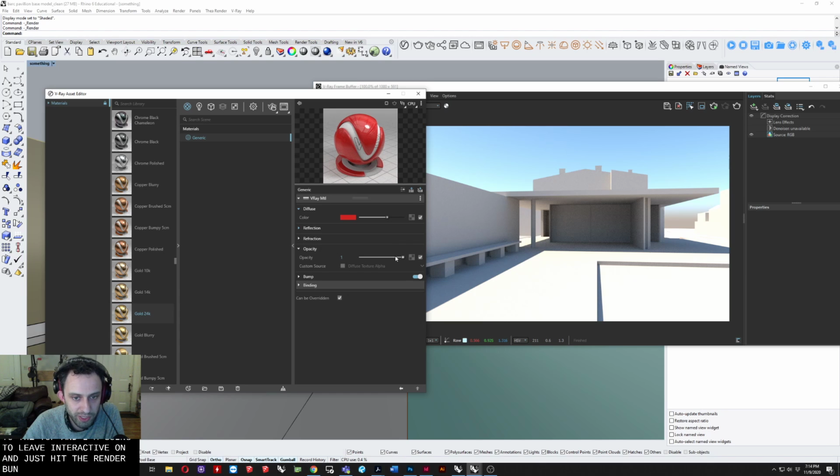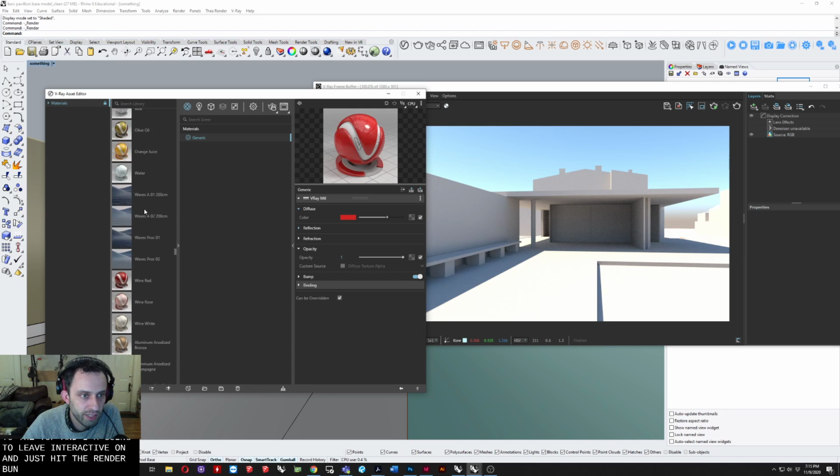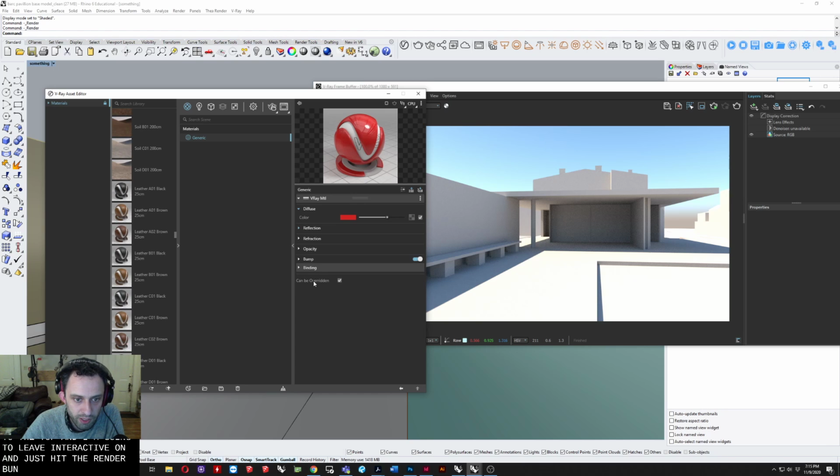There's also opacity, which is separate. So if we turn on opacity and lower the value, you can see basically light isn't really affected as it moves through it. When light moves through a refraction, the light is actually going to change angle the same way that light changes angle through glass or water. With opacity, it just changes the opacity of the material, plain and simple. For glass in a scene, I actually find that opacity is a slower option than using refraction. But a lot of renderers have an architectural glass or a thin glass material that can also be faster. And I'd have to search through this library to see if it exists. I'm going to close that up.